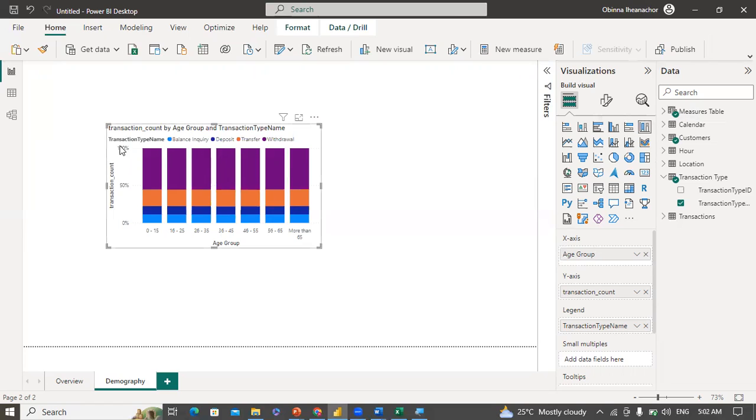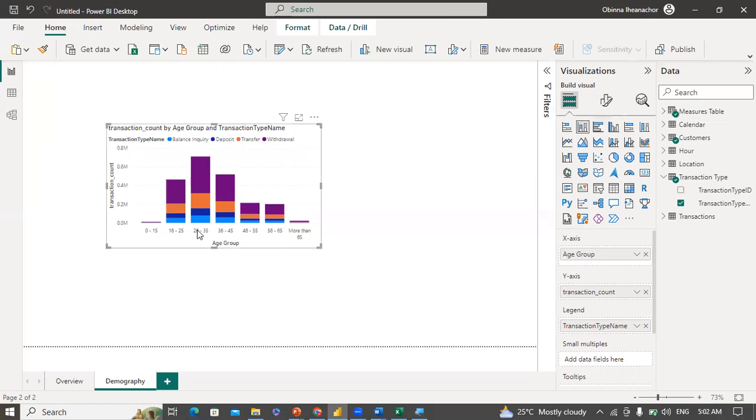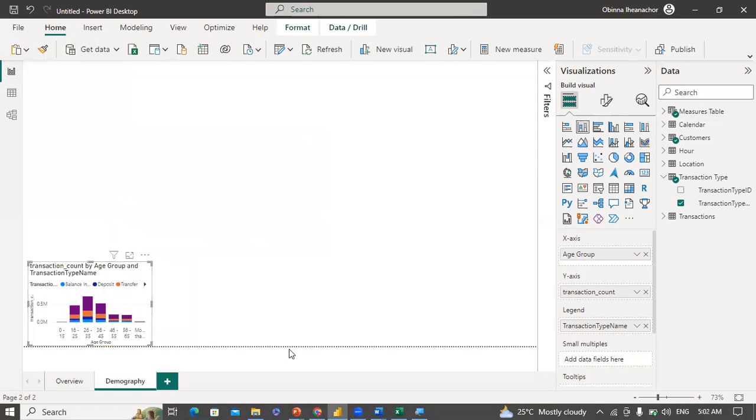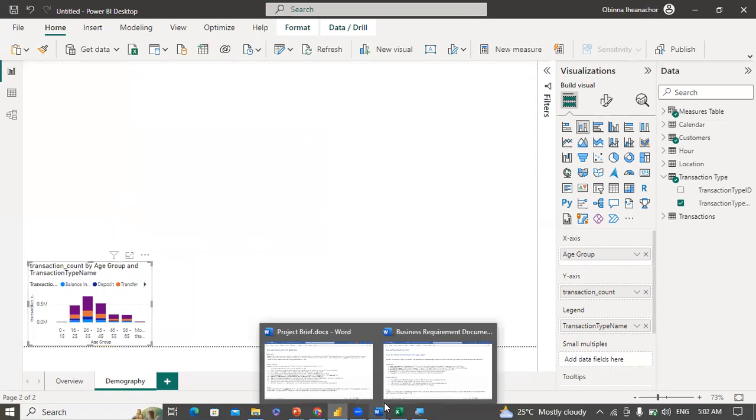So it just shows everything as 100% and shows the share of each of these groups. So you can see it's similar across all the groups. So I think the previous one is more insightful. We can see that 25 to 35 years have the highest number of transactions, followed by 36 to 45 years, etc. So I'll just minimize this and put this somewhere. So let's go on to the next question.